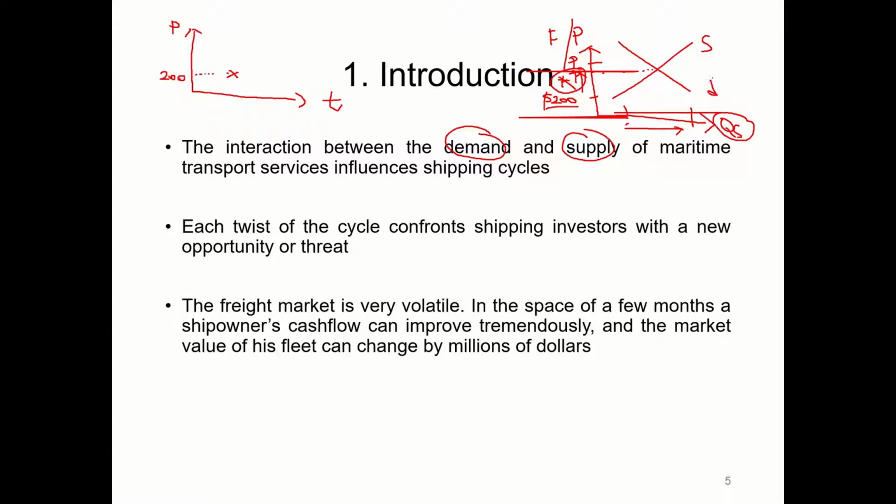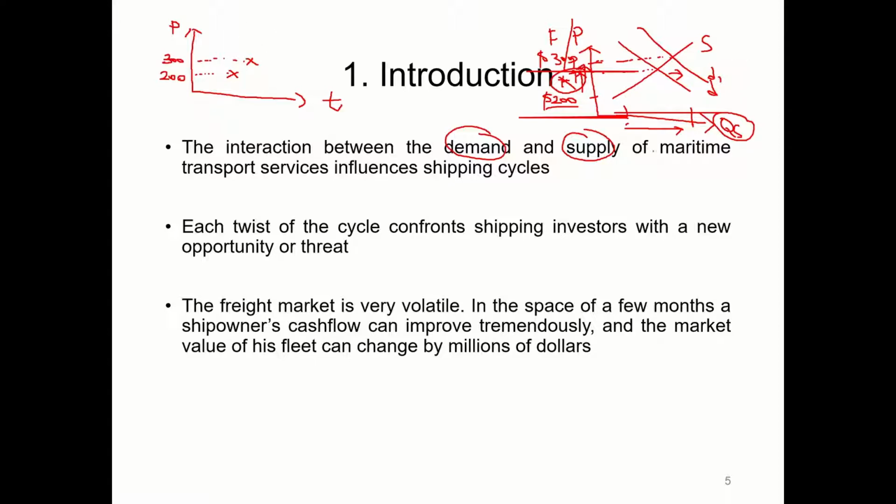And let's assume that the next day there has been an increase in demand. And when there's an increase in demand, the demand curve will shift to the right. And if there is a decrease in demand, the demand curve will shift to the left. So what happens now is that we register an increase in the price, let's say from $200 now to $300 because of a shift in the demand curve. We could plot this $300. So that would be the price for today.